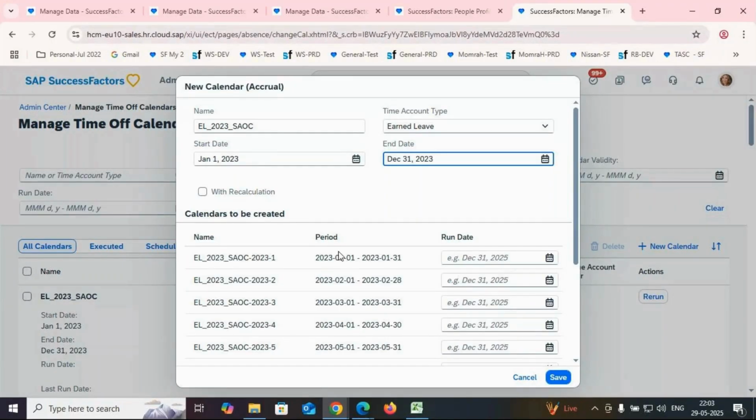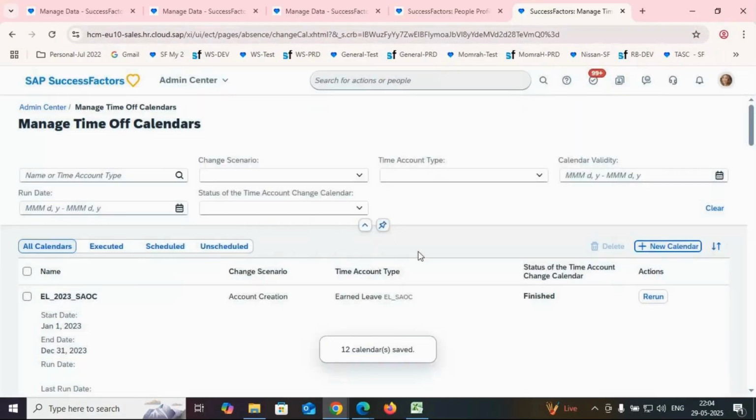Because the frequency is monthly, guys, that's why you can see 12 calendars. This is the way you need to do the unit testing, guys.